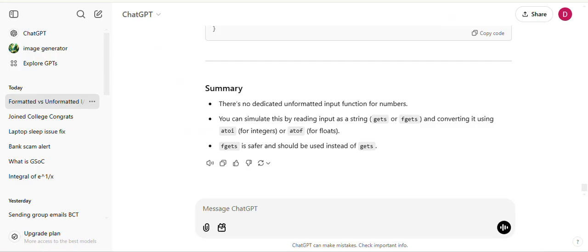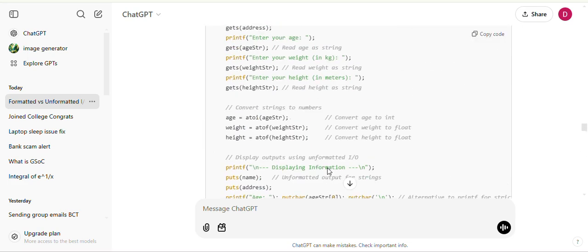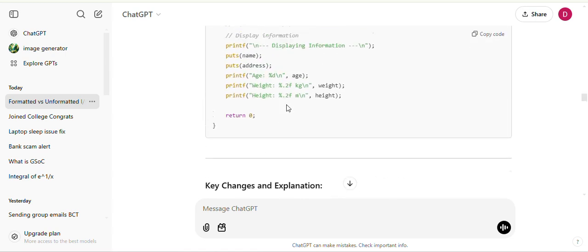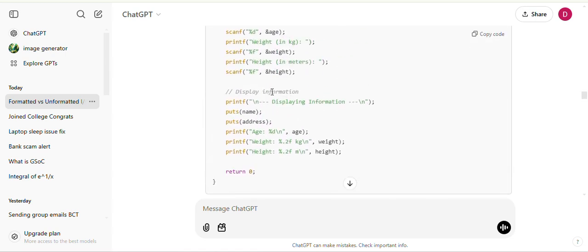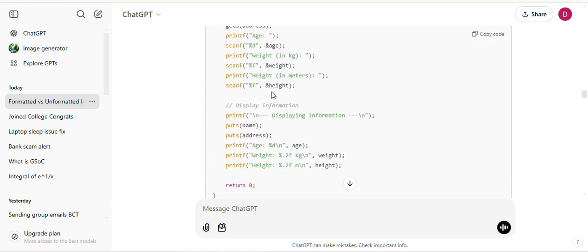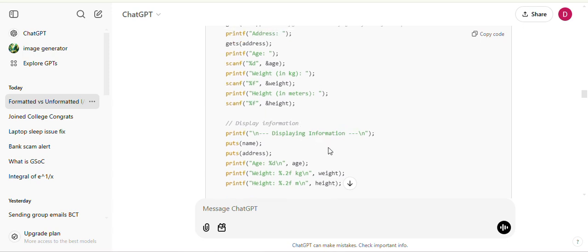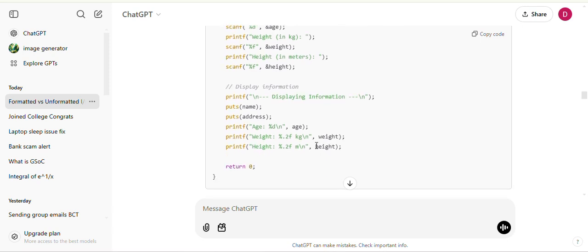Stuff we can see over here. What's name? Address.